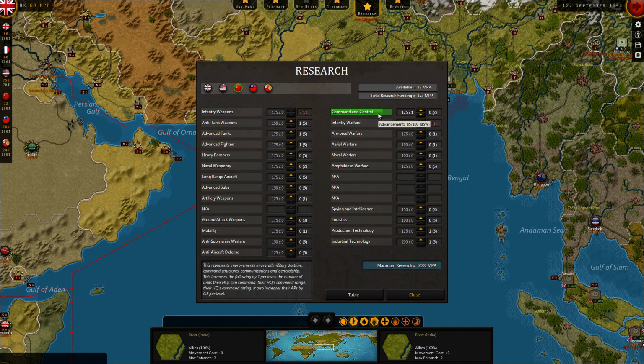Not much happening for the Soviet Union except for command and control, which is a very, very important tech for us. And armored warfare might actually be very good as well. As would advanced fighters. Many things would be good. Logistics I don't think is required. Production technology might be nice, but yeah, there's no way we are spending that for these forces.